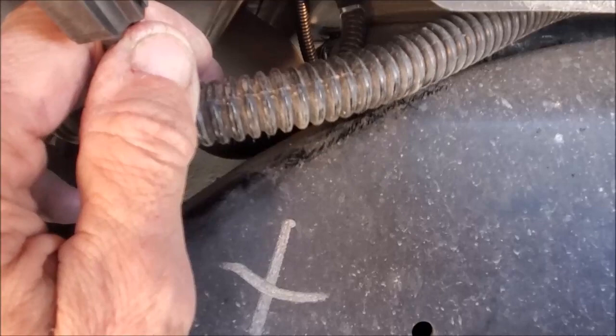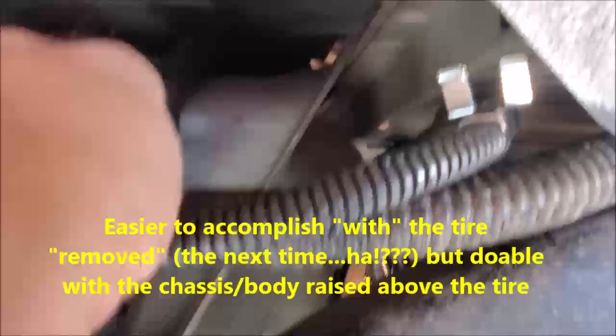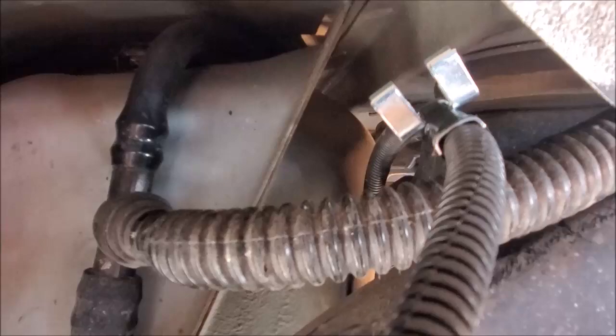This is the tab that was detented on the other one, and it just clips right back into place, directly straight in through here to the connector. So I will attempt to do that next. Also, this metal clip that you see right here, I'll probably reattach it to the edging of the gas tank, making sure that there's sufficient clearance so that when this wheel well is dropped back down again, it's not going to interfere with and cut off this cable.